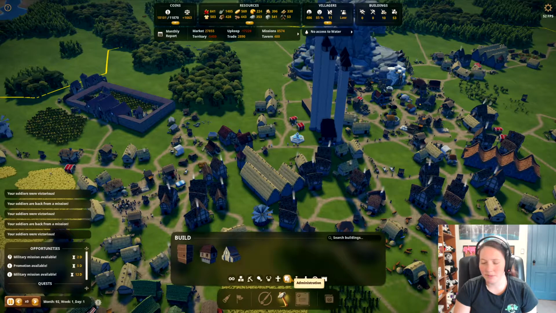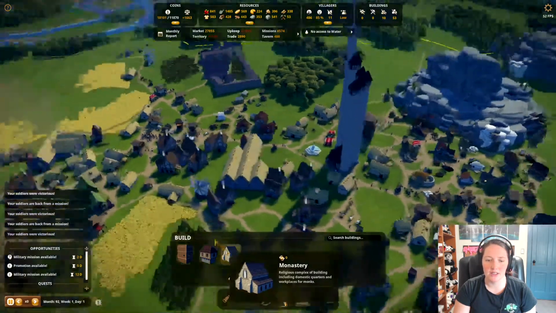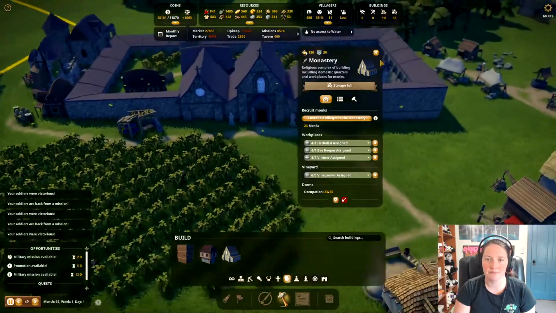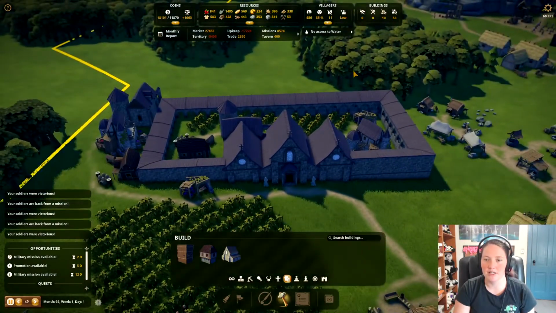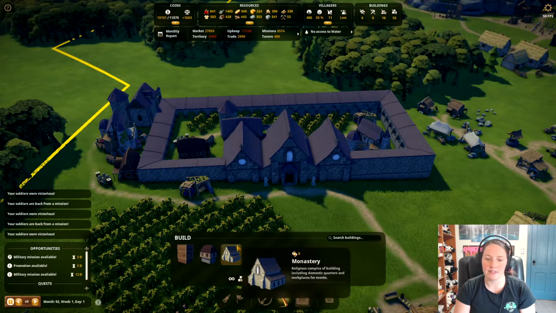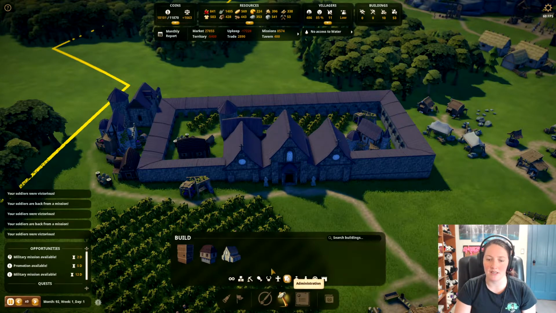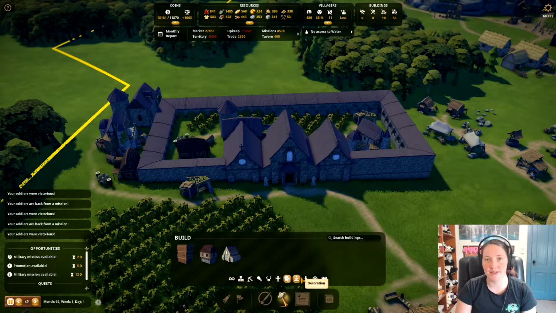On the 7th tab here of administration, you'll see your monastery, which is this building here, which will have like your honey, your grapes, your wine, anything that has to do with the monastery. That is all that has to do with that building. That's going to be in administration, as well as your manor and your keep. So those are the 3 things that you find there.